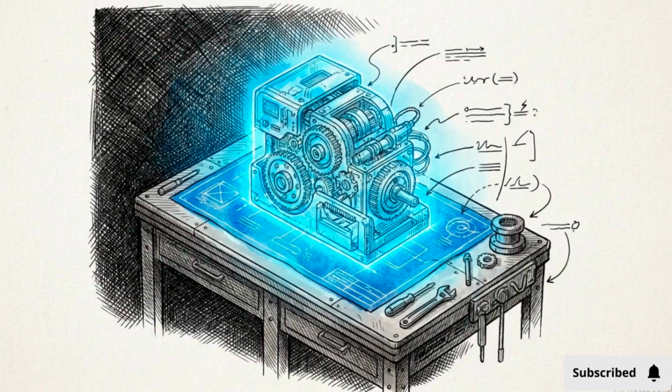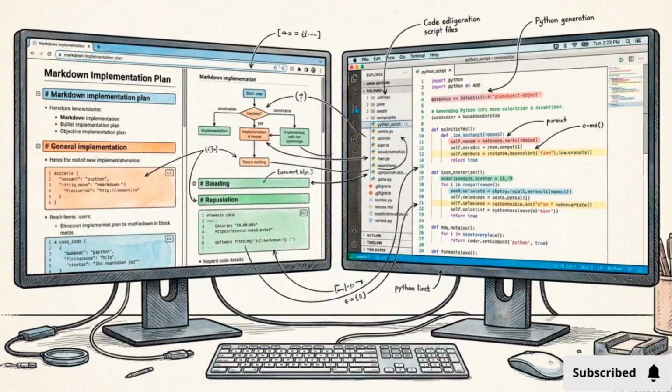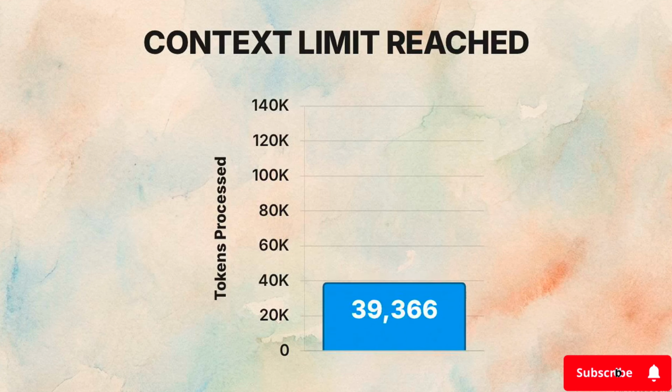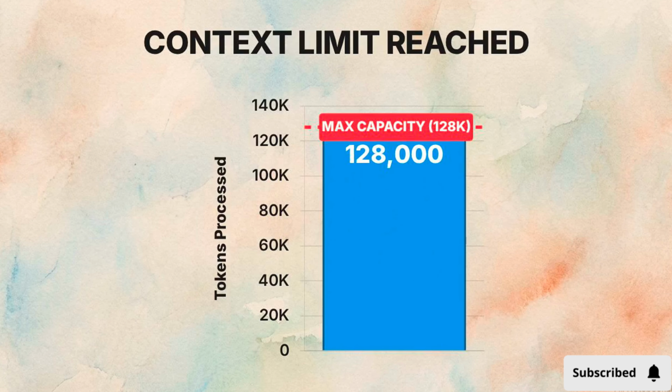Securing this logical blueprint from Fable 5 means the heavy lifting is done. You can feed this exact map to cheaper, standard models later to generate the actual code without hitting your premium limits. As you start building, the most common point of failure is running out of context tokens mid-generation. Fable 5 is powerful, but its memory is expensive.